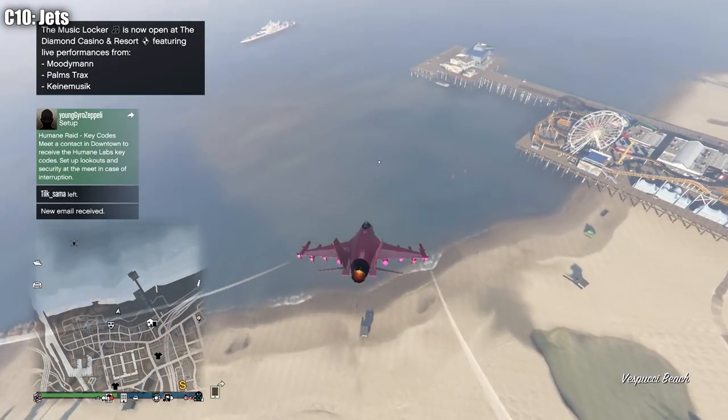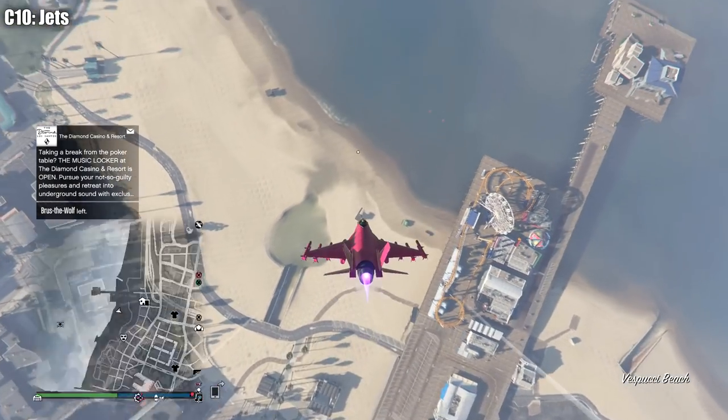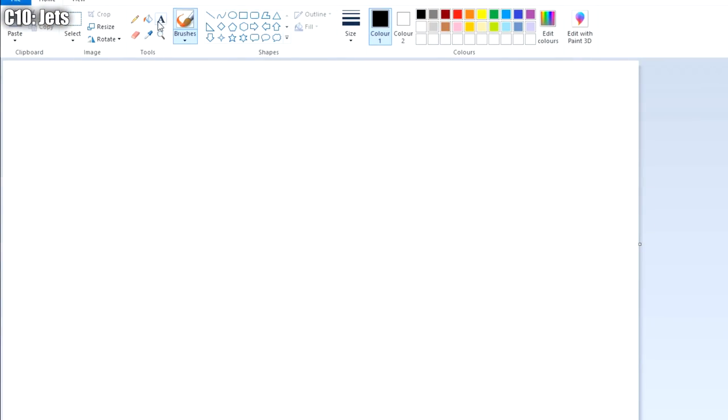It's hard to explain, but basically if someone's just going loop around like this, you want to cut in and try and spray them at a different angle. So I'm going to try and demonstrate it on paint. So say you've got a guy who's just doing a loop-de-loop. He's just going around like that.